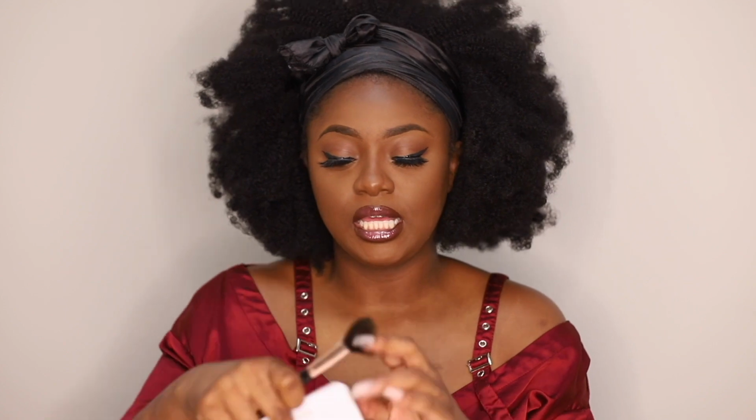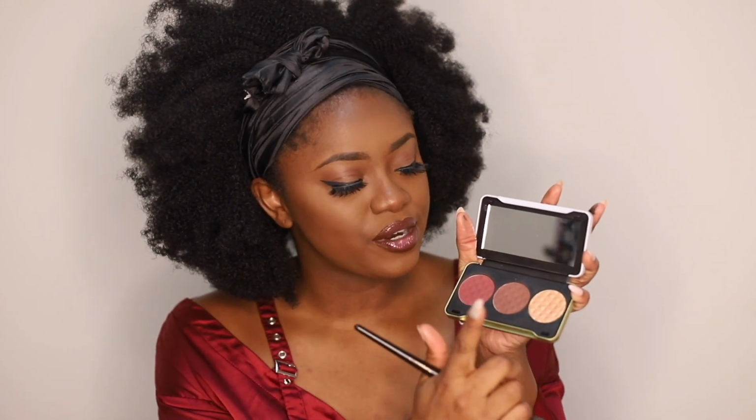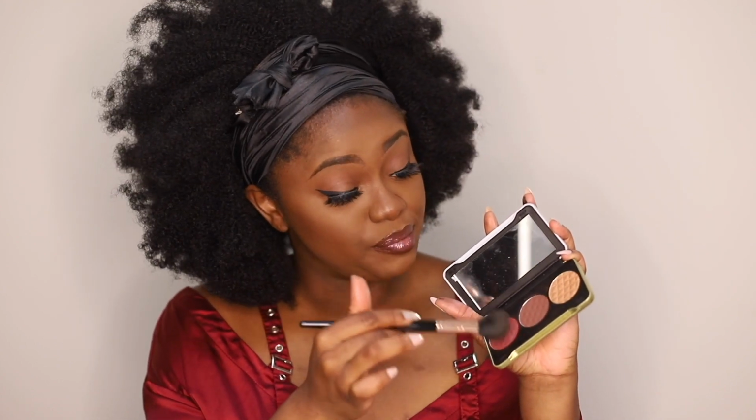So this is the Patricia Bright Makeup Revolution face palette. I actually really, really love these. I don't know if I ever told you guys, I filmed a review for this line, but I never got around to editing it, but I use it all the time. So this is the darkest shade that she has. It comes with a contour, a highlight, and a blush. I really like the blush. The contour is a little dark for me, so I usually use the other one that's one step above. But I do like this blush for sure. And I like that it comes with a mirror, so I can just take this around with me.